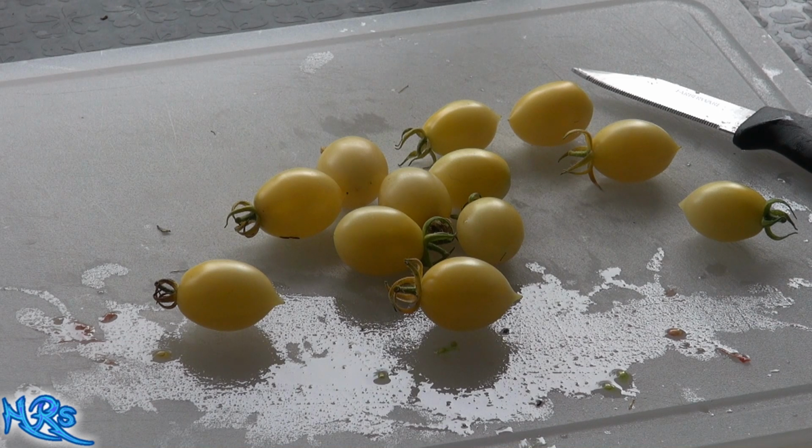So as far as the sweet and sour goes, I'm going to say the sweetness is pretty high on this, like 36 to 38. It's pretty high. And the tangy part is really low. It's probably like a 25, 28 on the tangy. You're very sweet. There's almost no tangy, but there is some tangy. And the tomato flavor's got a nice aftertaste.